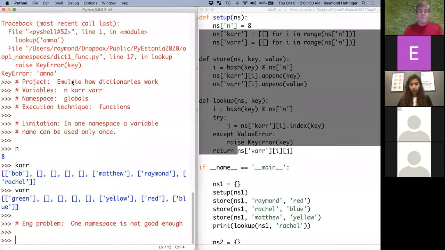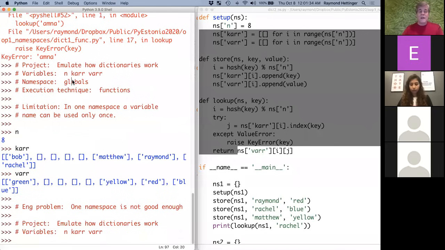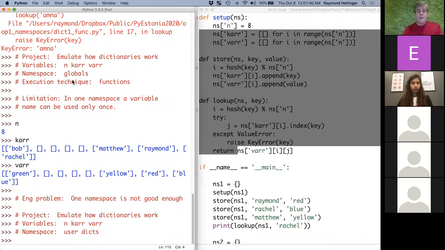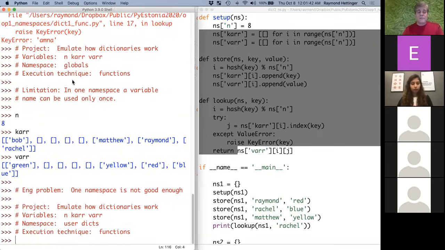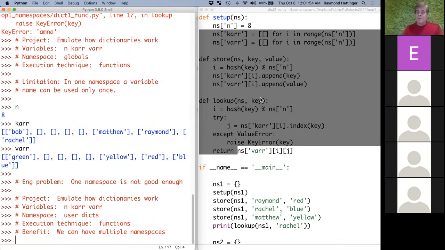And our new approach is to emulate how dictionaries work with the same variables, but the namespace will be user dictionaries. Okay. Our execution technique is functions, and the benefit of doing it this way is we can have multiple namespaces, which means multiple dictionaries.